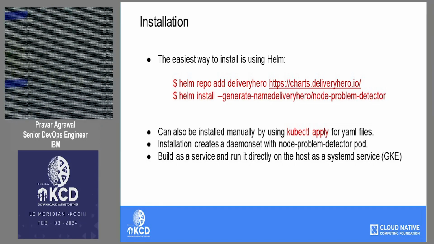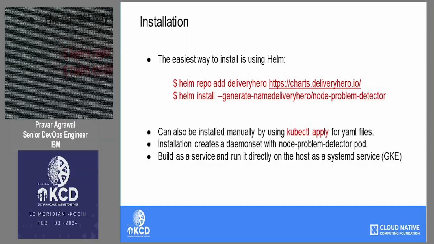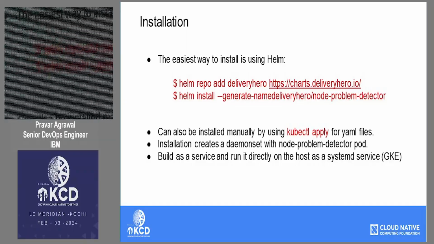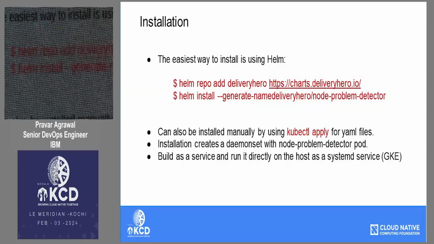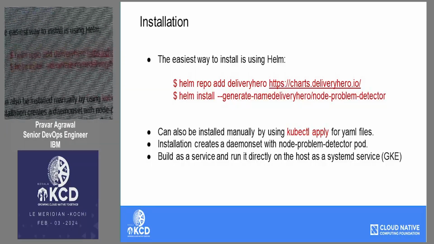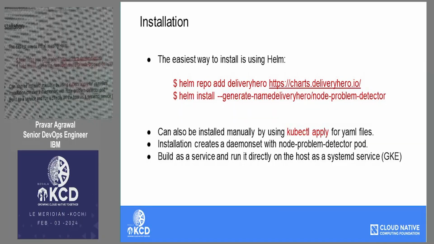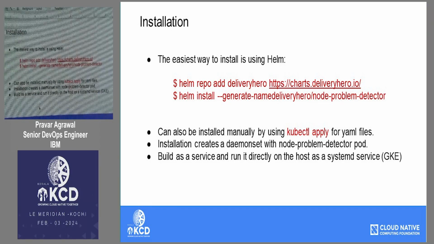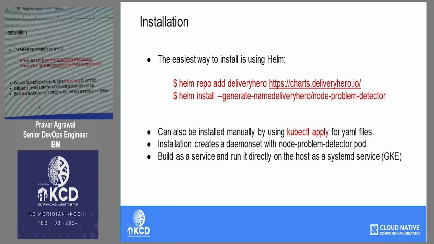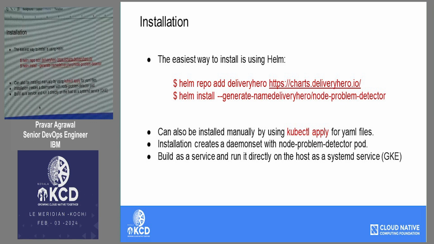So it runs as a systemd service by default for each and every worker node, and I think similar for GKE as well as the Anthos clusters. So you don't have to take on the overhead of installing it and maintaining it as a Kubernetes resource separately. It just runs as a systemd service, and it is reporting things to the API server at the end, and you can see the node events and node conditions.